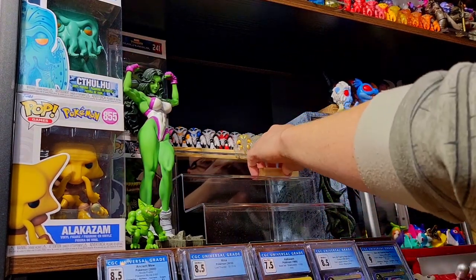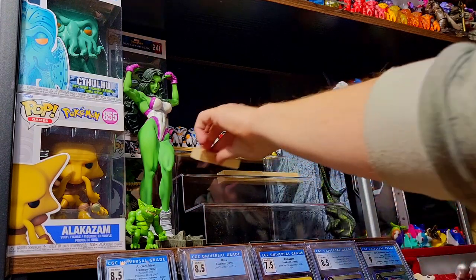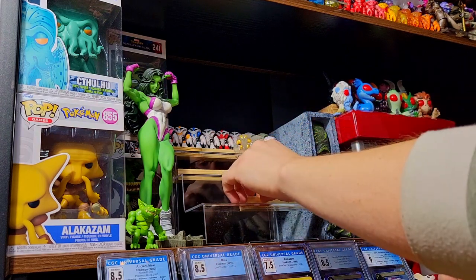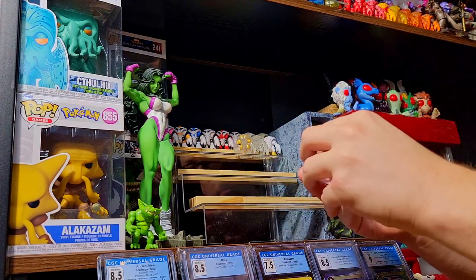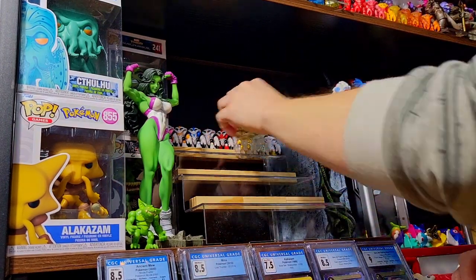I could have used more Jenga pieces for the Crazy Bones. I would like to make a more Jenga-fied Crazy Bone display too, because it does work well for them. So if anybody's trying to display Crazy Bones, quick, simple, easy way, go to the dollar store, grab some Jenga bricks, bang, there you go. You can build your own little setup however you want. But since Cray Booths are almost the same size, it's gonna work great for them too.